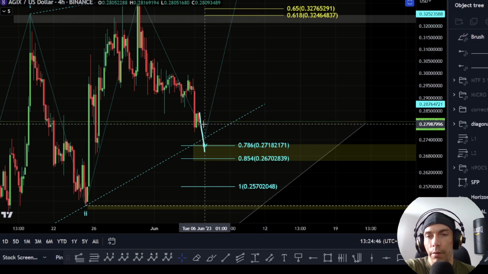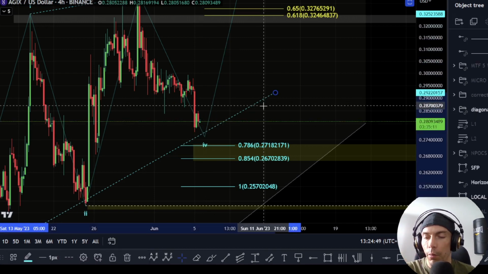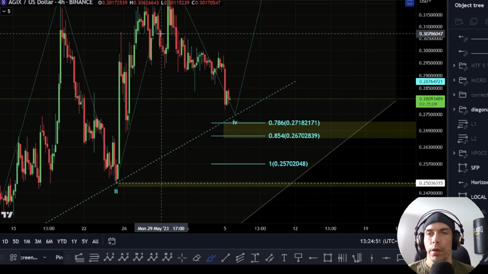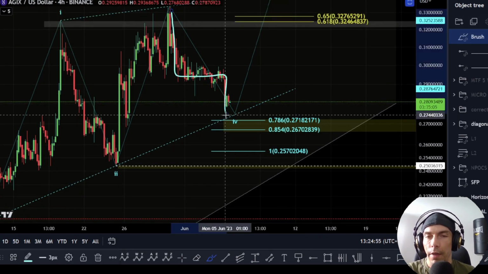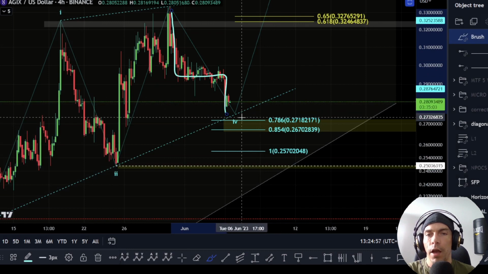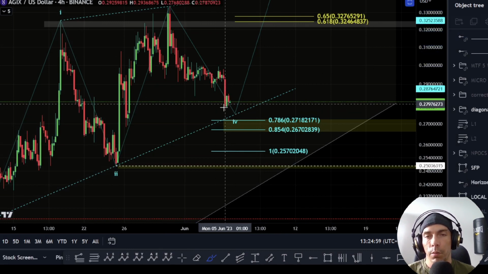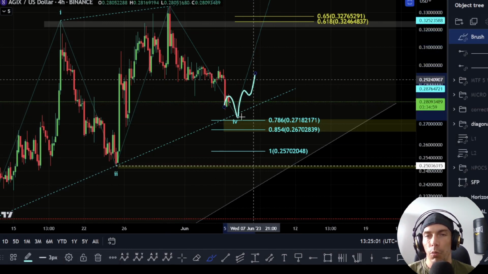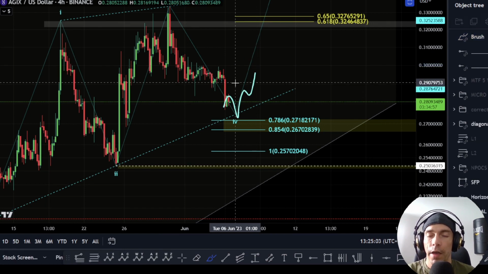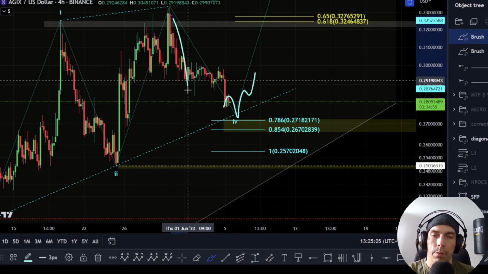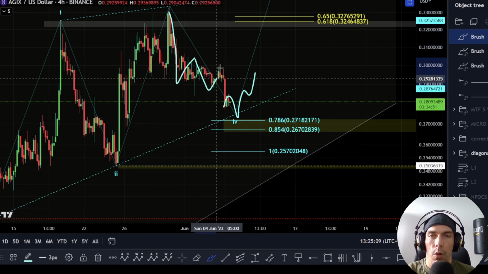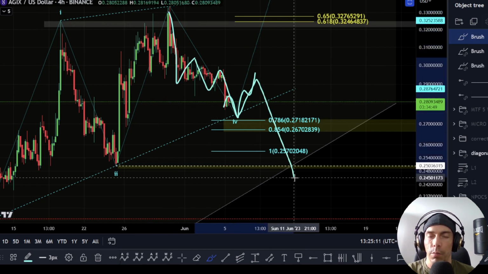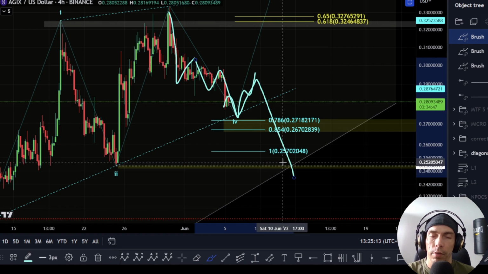If we do see a 5-wave move to the downside here complete, this could just be a completion of a corrective structure where this is ABC, and then we look to break back to the upside. However, if this just completes this 5th wave here and we see a small bounce, we fail to take this high, we need to be careful that there isn't something more cynical going on here, where this becomes either 1-2, 1-2, 1-2, and then we break down in a bigger wave for that bigger 3rd wave.